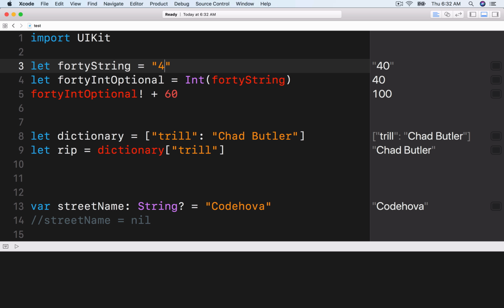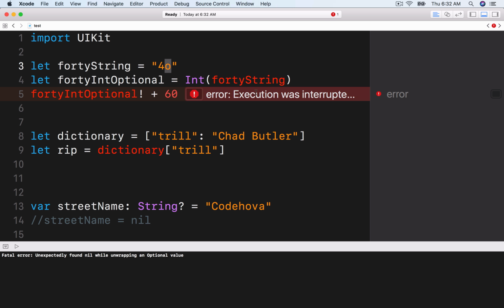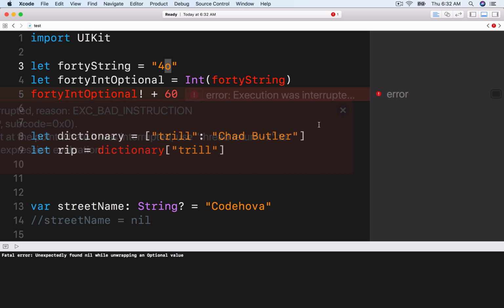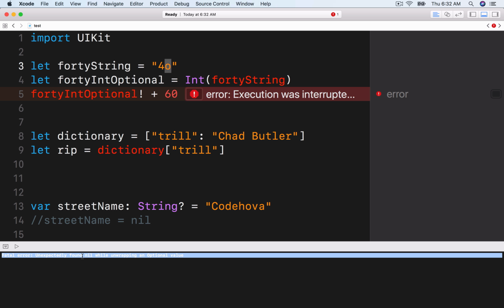You just need to know. You only know to use the bang when you're sure that this is an actual value. Because if you do it in this case where it's a 4 and the letter O and you run it, ooh, we got a crash, an exception, an execution error. And that is no good. And when you have a fatal error, you're going to deal with a crash.